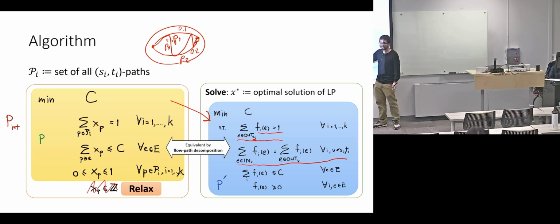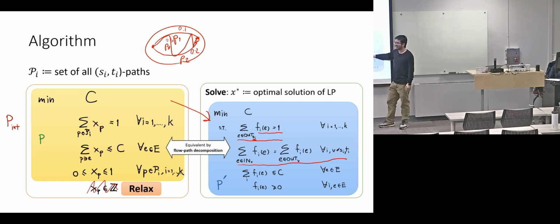And the capacity will be respected. The flow conservation constraint will be respected too, because you sum over the path. The path is a kind of conserve the flow. And you're going to send one flow. So given the solution here, you can get a solution here. Given the solution here, you can get a solution here too, because by using depth first search you can decompose flow into paths with the same value. Make sense?